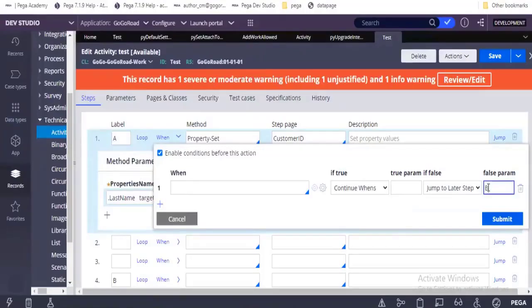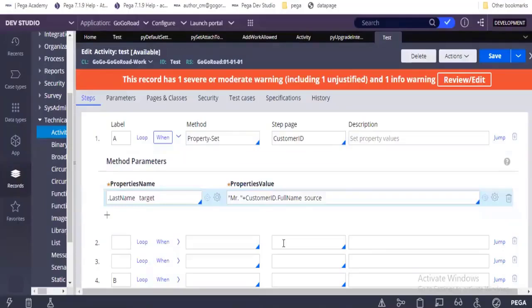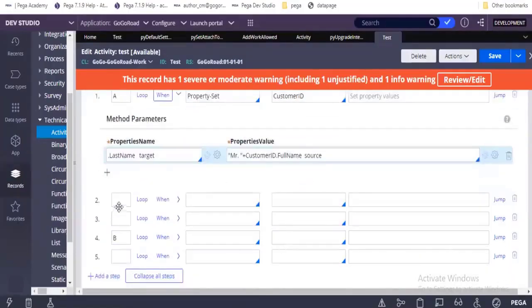It will jump directly to step B. If it is false, it will not execute steps 2 and 3. It will jump to B. You understand?